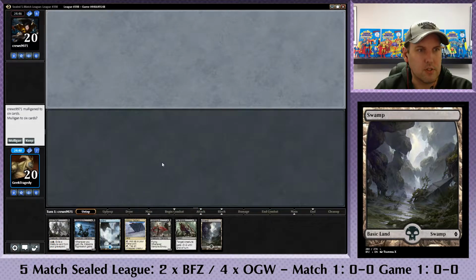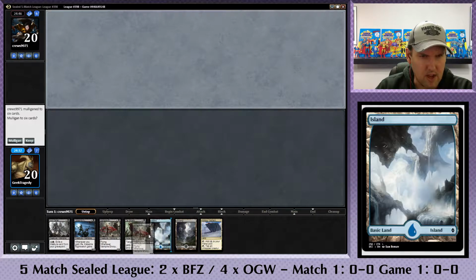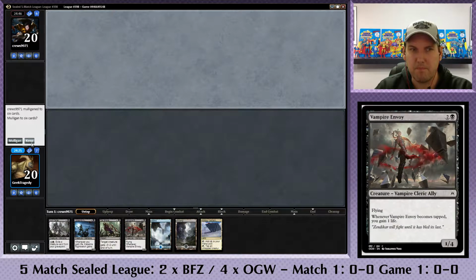Okay, now, do we want to mulligan down to 6 cards? I haven't even looked at my hand yet. I think... I mean, we don't have anything to start off right away, but we do have Vampire Envoy in 3. I'm going to keep this. It's not the quickest start, but I think I'm going to keep this, especially considering our opponent had to mulligan down to 6. Plus we're on the draw.